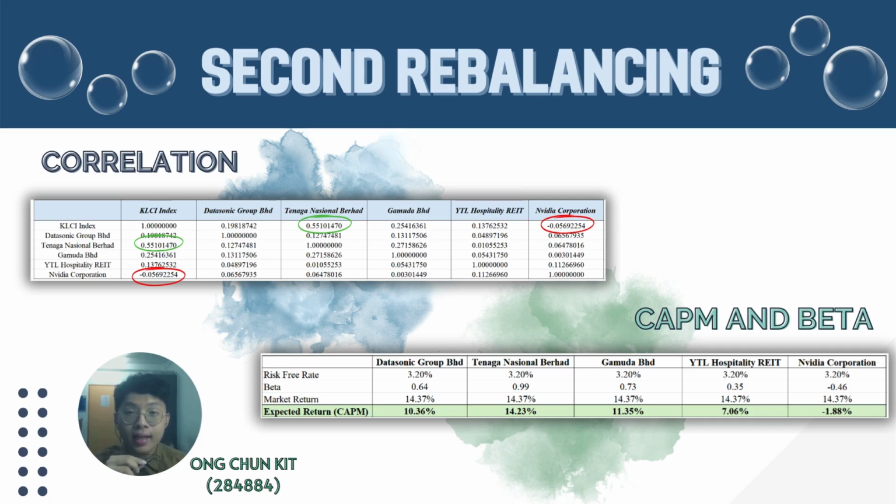So based on the result, we can say that the correlations between the different companies in the portfolio are all maintained at positive values, but their correlation values are all lower than 0.5, which means that there is a weak positive correlation between the companies.